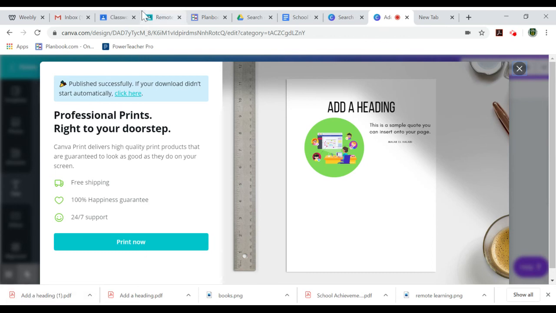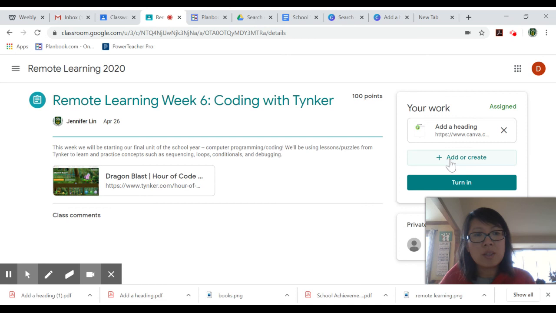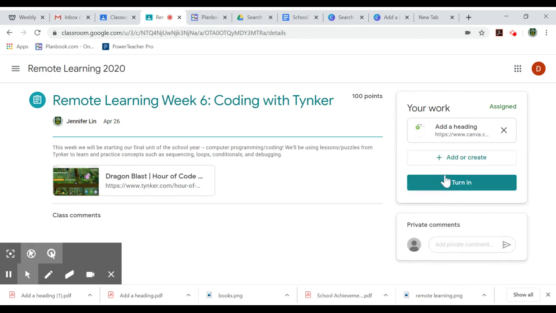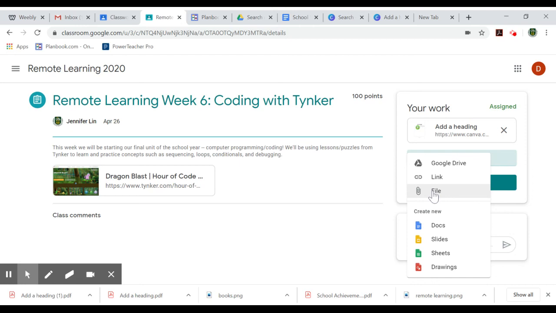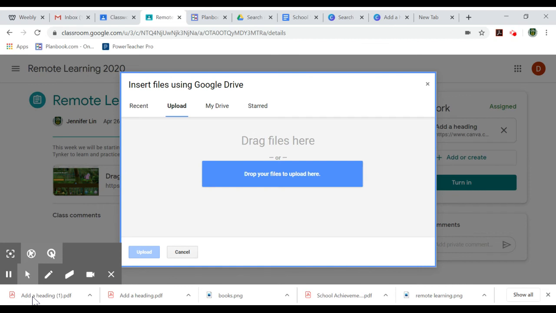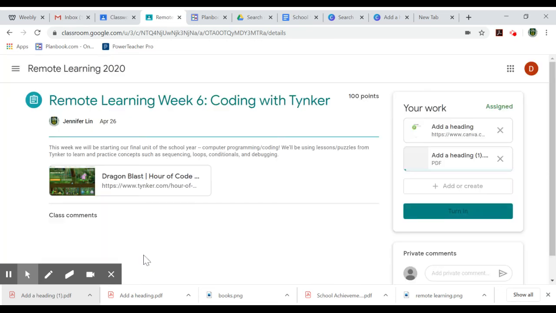So then all I have to do is, again, go back to my Google Classroom under that assignment page. And then instead of adding a link like I have done before, I can now add a file. So right here, I'm going to add a file. And then I'm just going to click and drag my file onto that little pop-up window. And then click upload. Now, again, yours might end up in Google Drive if you're using a Chromebook from school. Mine's just usually in my downloads folder on my computer.